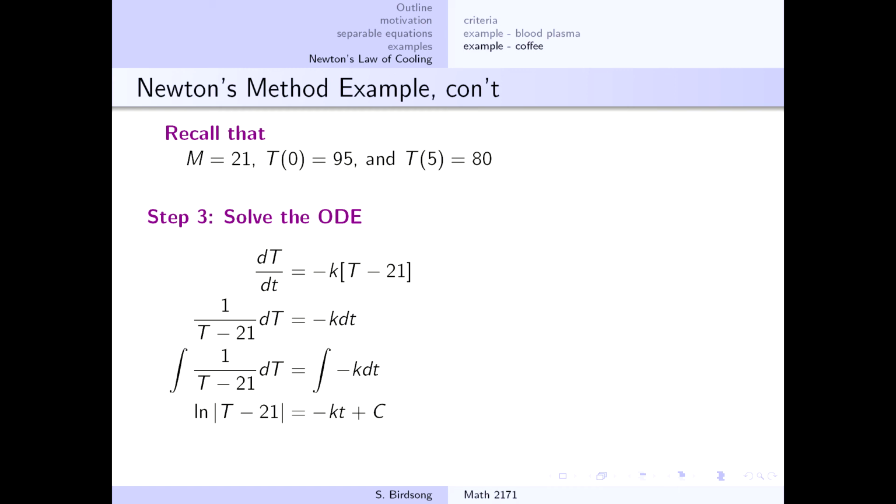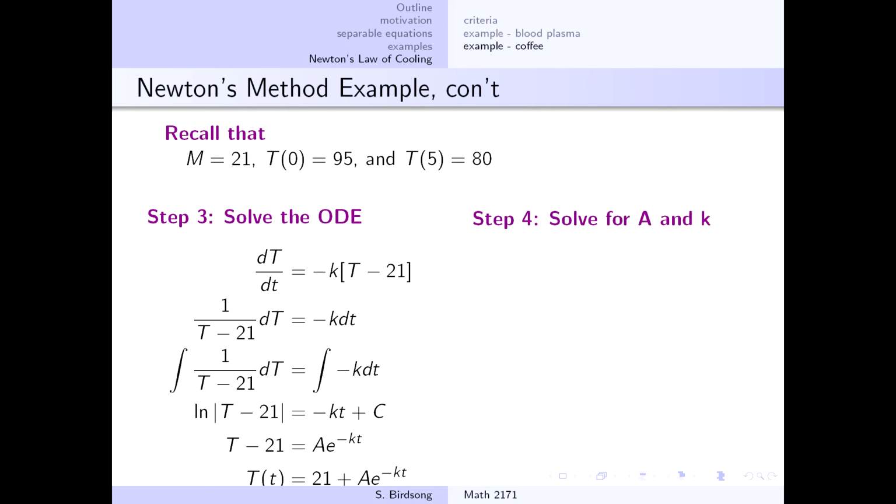We want to know what's the lowercase t, what's the time when capital T over here equals 50. So we need to actually solve out for our temperature. In order to break temperature out of a natural log, take both sides and raise them to the e. And when we take both sides and raise it to the e, the natural log cancels on the one side, and on the other side, you're going to have the negative kt in the exponent of e, and the plus constant here will just be some coefficient. So we'll go ahead and move that all over to one side. So we'll get that the actual function is temperature is 21 plus a, which we don't know yet, times e raised to the kt.